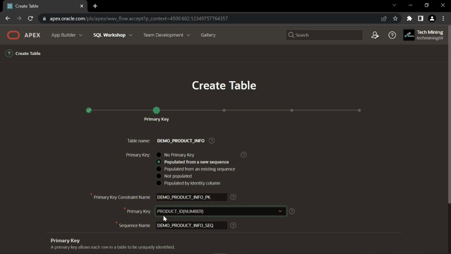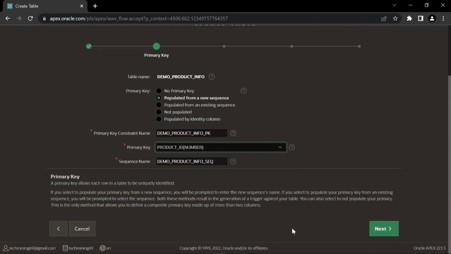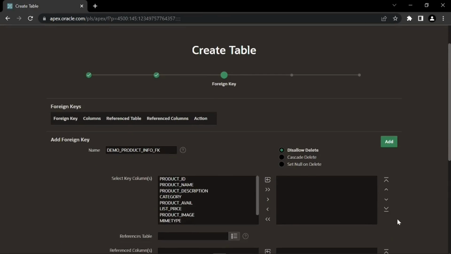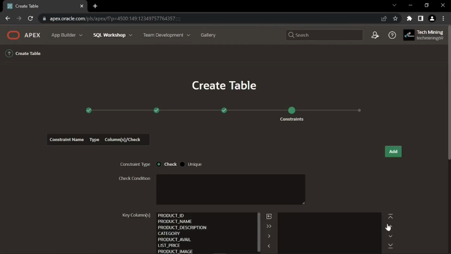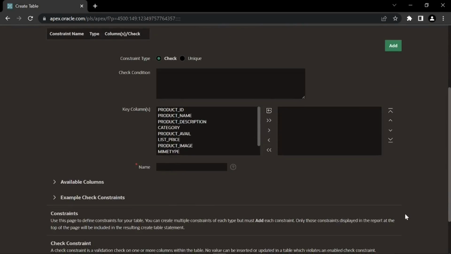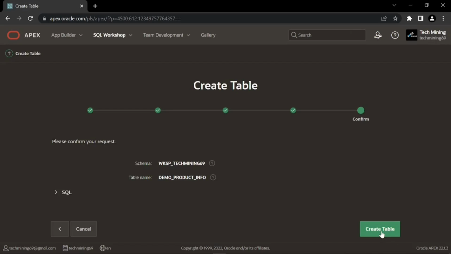This is the column that will uniquely identify each product in the table. Click Next. Skip the foreign key and constraints wizard screens by clicking the Next button. On the final screen, click the Create Table button.